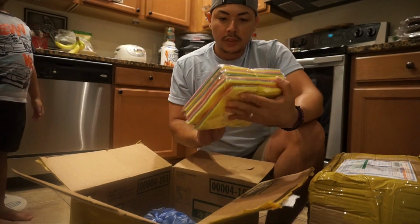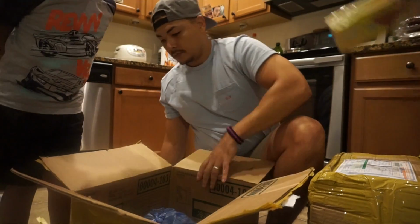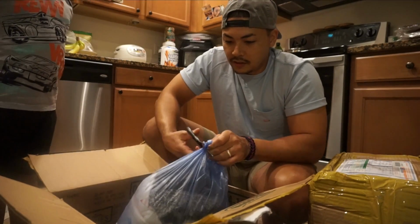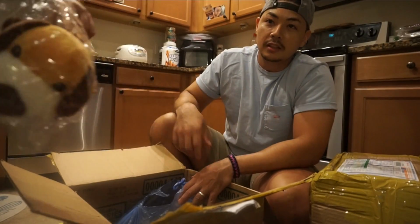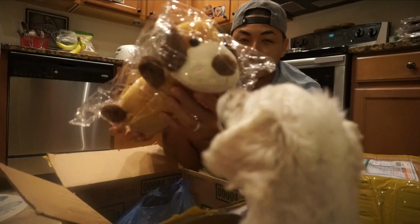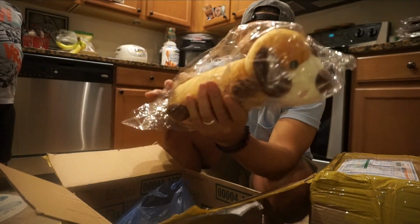This is made in Germany. Kitchen cloth. This is the best. Can you please open that? Is that really a doggy? Oh yeah, that's for Milo. Okay, thank you, Halmi. This is for, I think, my second baby on the way. Can you spray that? Wow, this is nice.